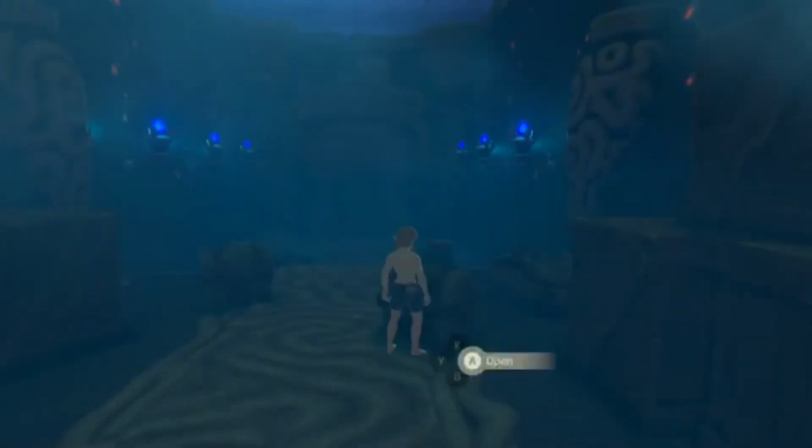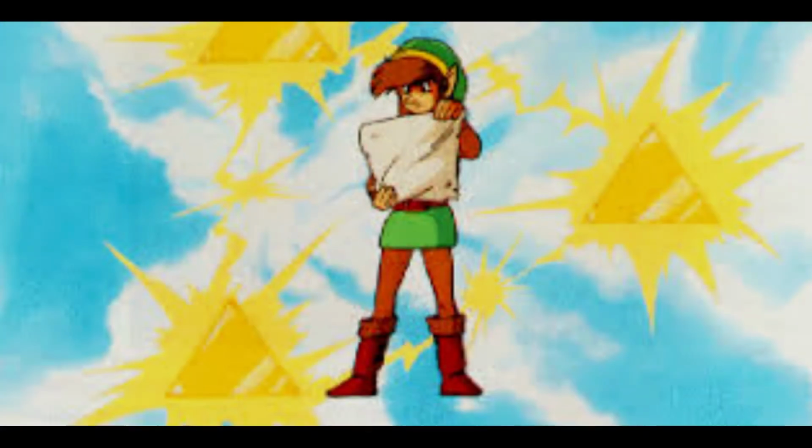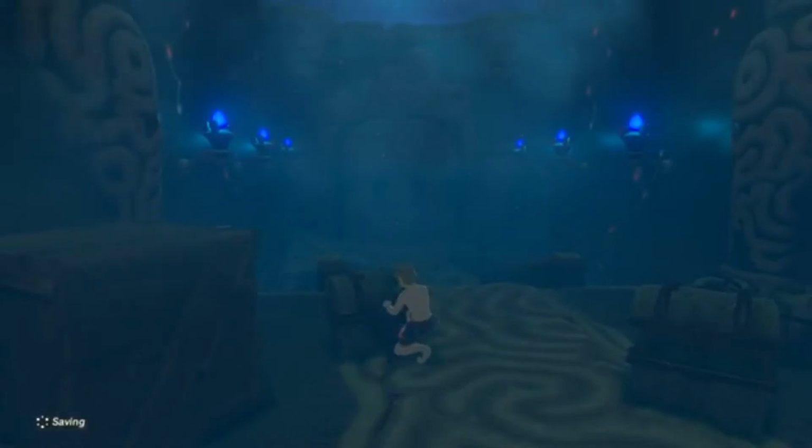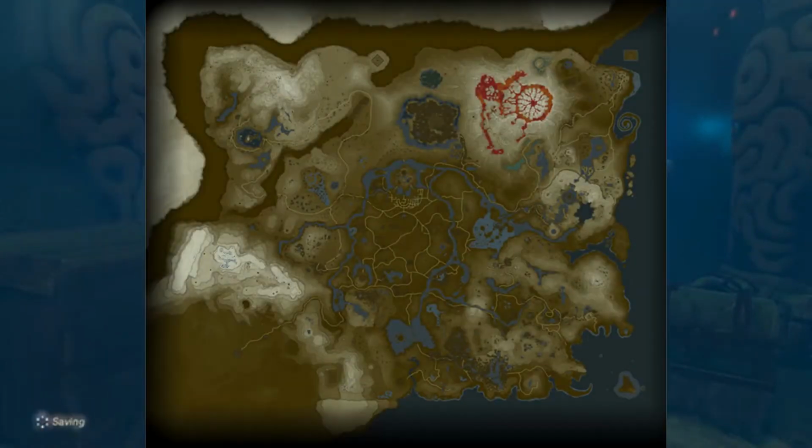Though this answered many of the questions fans had, another question continued to plague fans. Is there a map that shows where each game in the franchise took place within Hyrule? Thankfully, Breath of the Wild has the best map to answer this question.